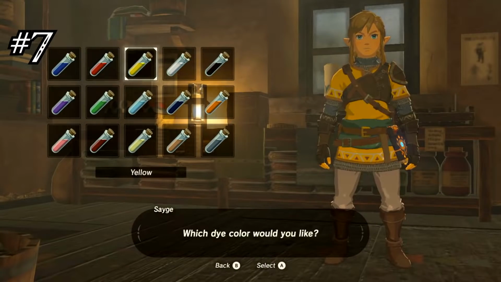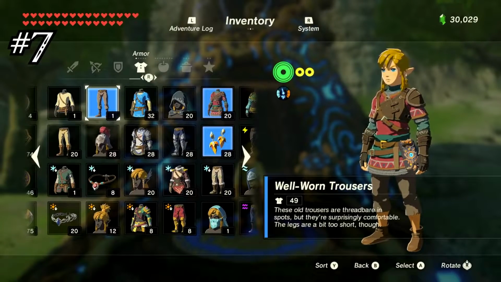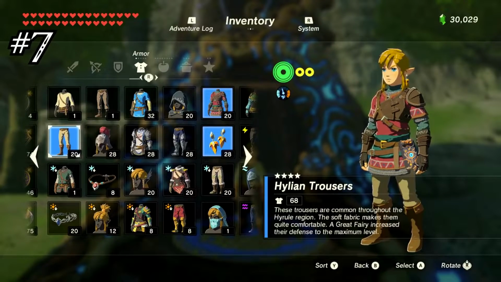Redesign your wardrobe. Breath of the Wild features a large variety of clothes that offer a bunch of different abilities and styles for Link to explore. However, not every outfit may come in your favorite color, but you can change that.